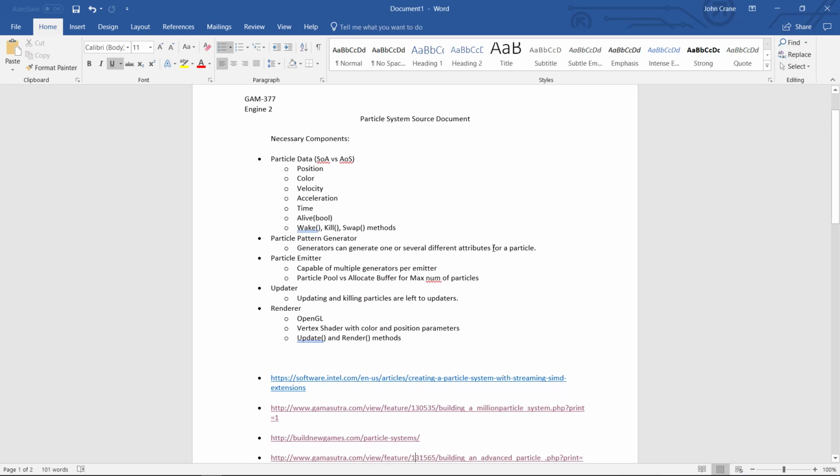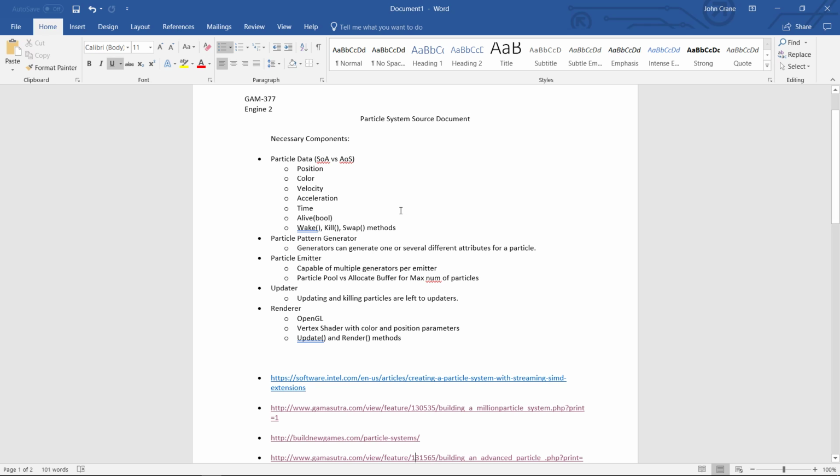But there were some interesting things that I found that I wanted to run by you. First thing, for the particles, instead of an array of particle structures, I would have a structure of arrays. The reason being that I wanted to do a decent amount of particles, upwards of 50,000.